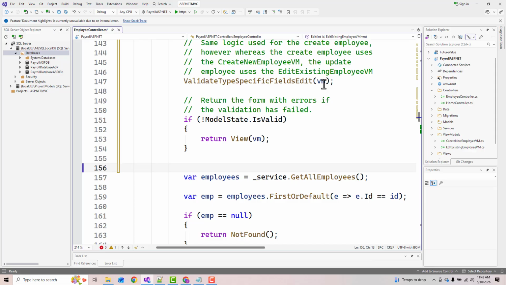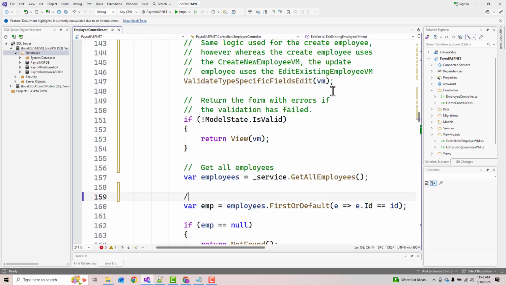Here again, we want to get all employees. Here, we want to get the target employee based on ID.